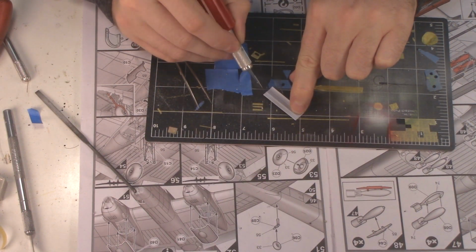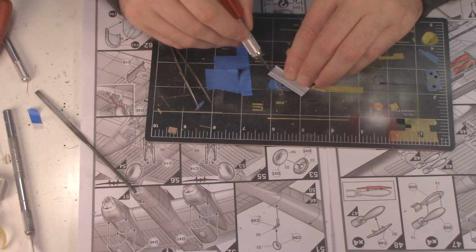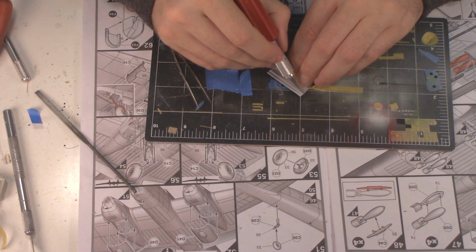Also on the bomb bays, it comes with bomb bay doors. Now it gives you the option of having these bomb bay doors closed, or you can have them open. I want to go ahead and have them open. So what I'm going to do is slice off each of these different bomb bay doors, position them, and glue them down to the fuselage.